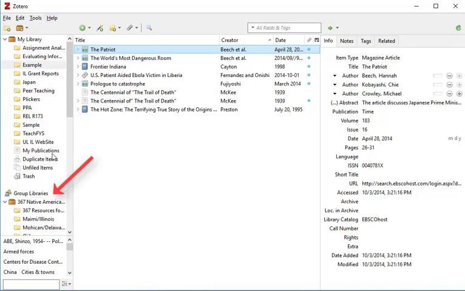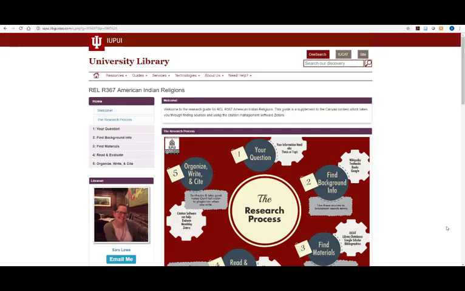If you have accepted the Group Zotero folder invitation, you should see it in the left-hand navigation. If you don't see it, don't worry. Once you accept the group invitation, it will appear. And you can always add resources to your individual folders and then drag and drop them into the group folder. To create a new collection, click the folder icon. Note that whichever folder you've used most recently, resources added to Zotero will dump into that folder automatically.